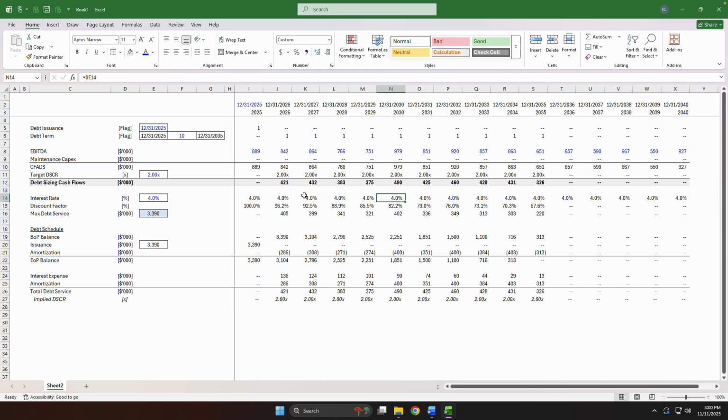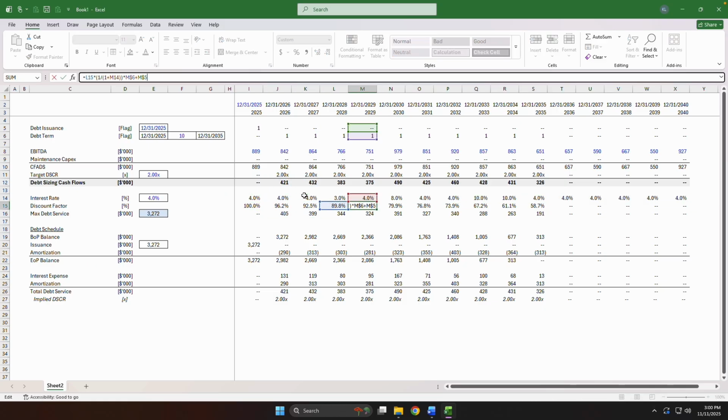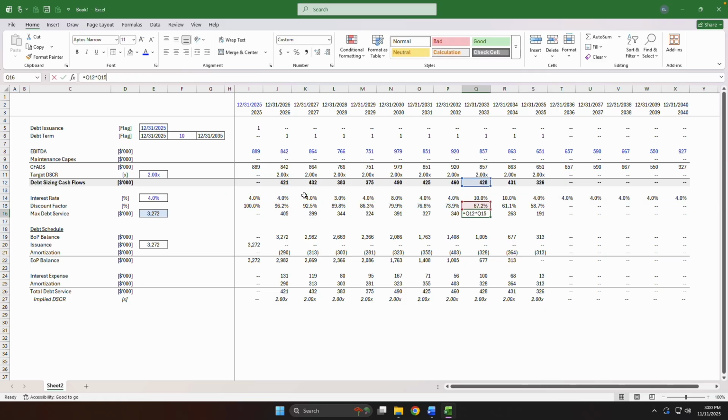If you want to try something fun, you can kind of change the interest expense year over year. Maybe that's an 8, maybe that's a 3, right? It's based on a SOFR. Maybe it goes up to 10 for a few years. I don't know. And it stays fully dynamic, so it can size debt to any interest rate that you choose, even variable interest rates, because of the way that we are discounting these debt sizing cash flows.